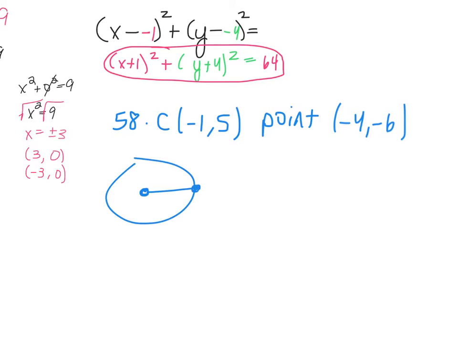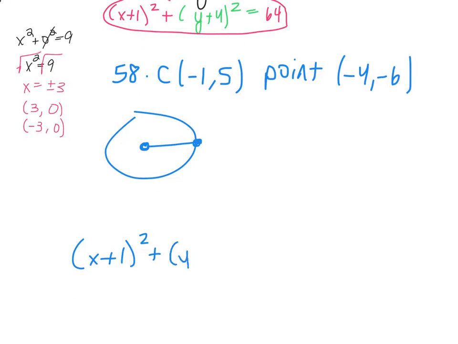I can already get my formula kind of set up. I can get the beginning part set up, right? I can say (x + 1) squared plus (y - 5) squared. Fantastic. Where'd you get that from? Yep, we already had the center, so we can already put that in. So now all we have to find is the radius.